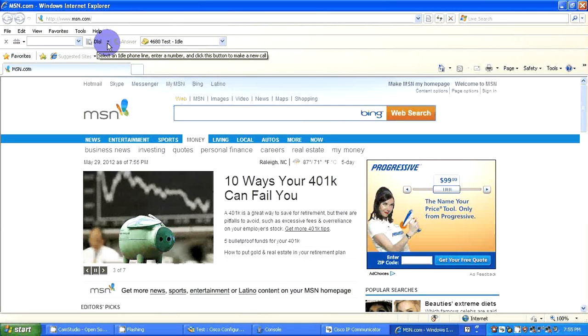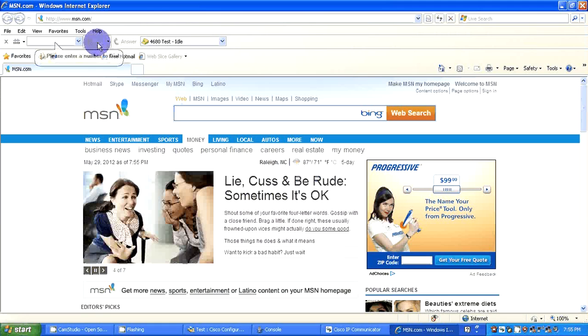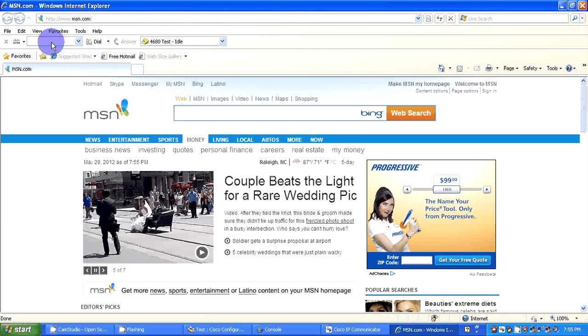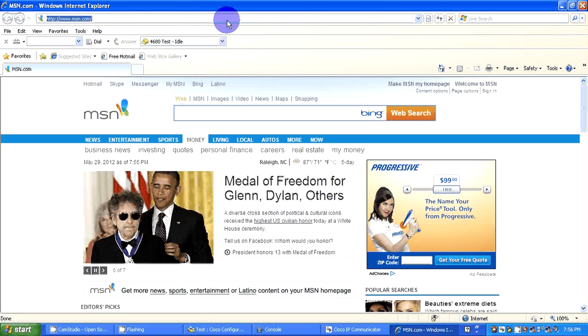One of the unique things that I like about the toolbar is that when you're out and about surfing on a website, a web search page, I'll just give you a for instance.